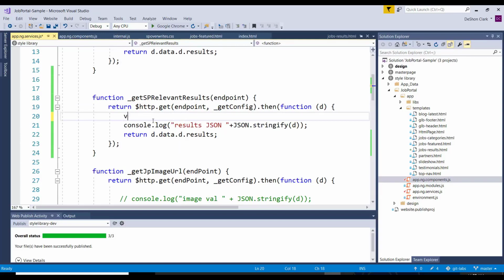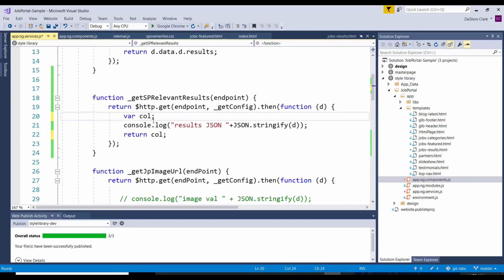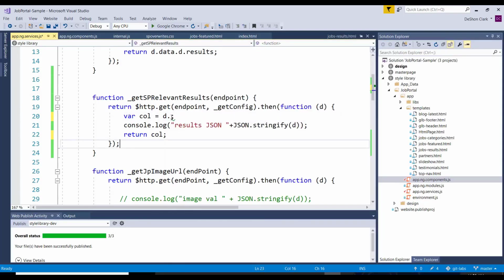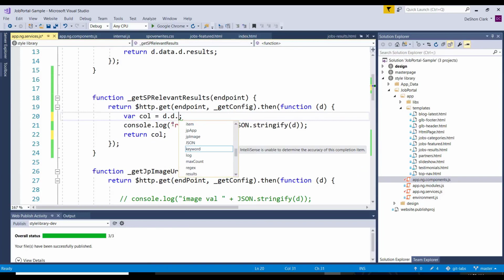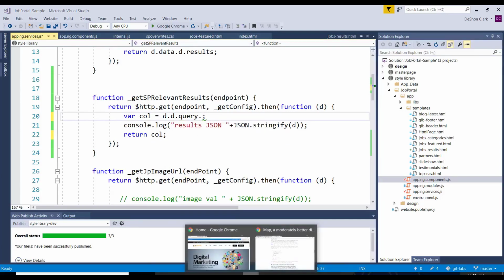So let's just dump this into a local collection, and then we'll return a collection once we get this notation right. So let's do, this collection should be equal to d dot, let's reference what we are, d dot, I think this should be d as well. So it might be d dot query dot primary query result, d dot query dot, come on Deshaun, let's copy and paste some stuff.